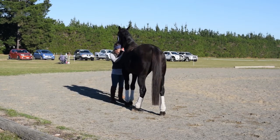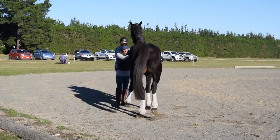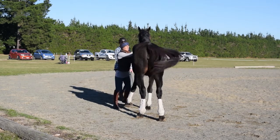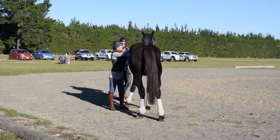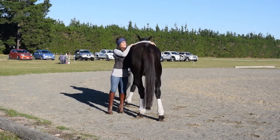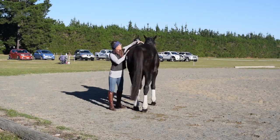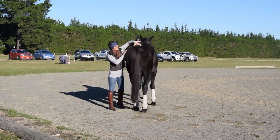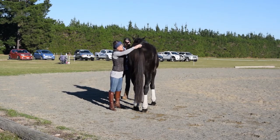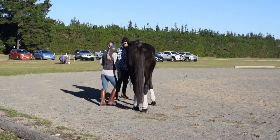So typically what we see with horses coming off the racetrack is a soreness at the base of the neck. Shoulders aren't. And then we come into the sack crawls and she dips away because she's sore. Yeah, some soreness at the base there. You can see the last two vertebrae before the tail, the dock, they're a bit raised. That's not really what we like to see.